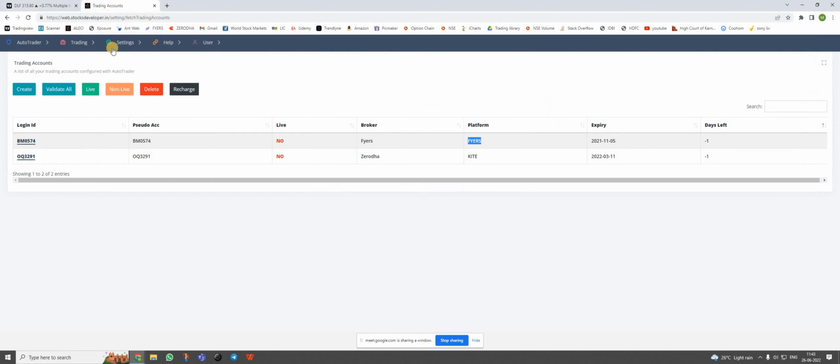Yeah, for that you have an intermediate website called Stock Developers. Like this, there may be different websites. I am right now linking with this particular website. They have some charges, like 400 or 500 rupees per month for one trading account. I have linked my two trading accounts here, Fyers and Kite, which is Zerodha. Now suppose I want to trade in Zerodha, I will make this account live and then add capital in my Zerodha account. The capital that will be there, I will have to link here.